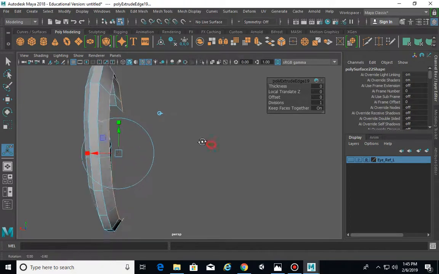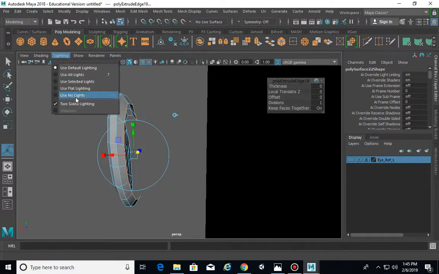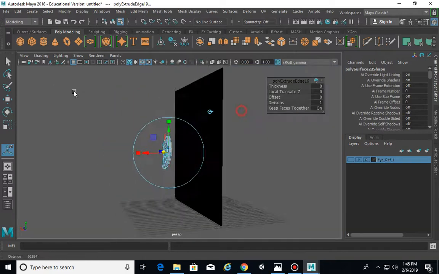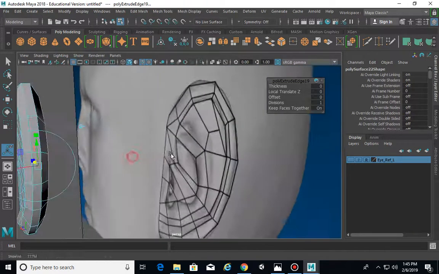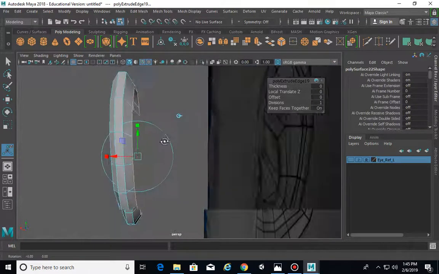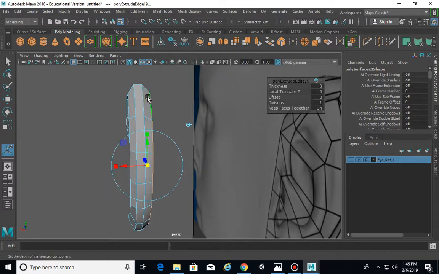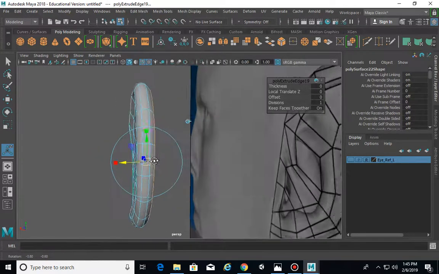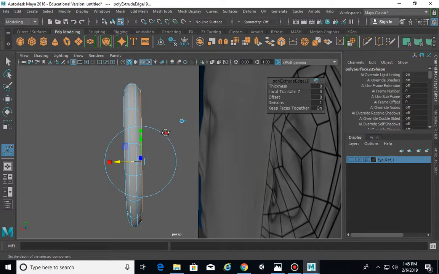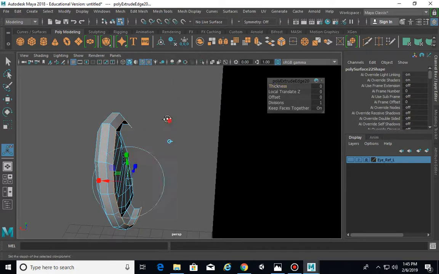I think, you know what, I'm going to err on the side of giving this thing a little bit more shape than normal. Something happened to my plane there. Okay, so I'm going to make that a little bit bigger. What I want is for that ear to be kind of rounded. So if I hit the 3 here, we can see that it's kind of rounded and it's got the thickness of a human ear. And then I'm going to extrude it one more time.